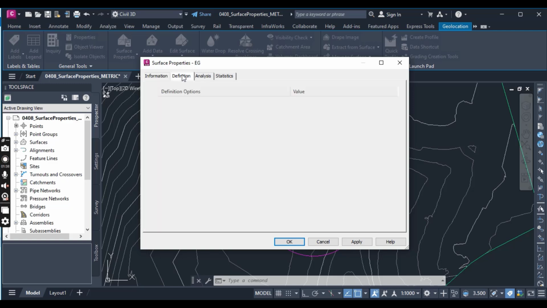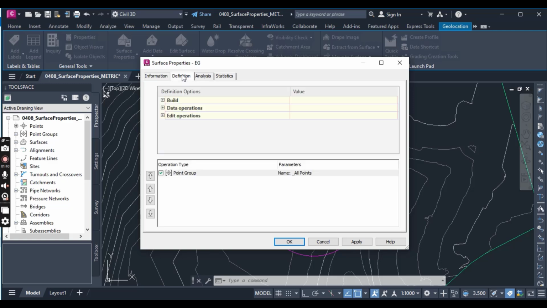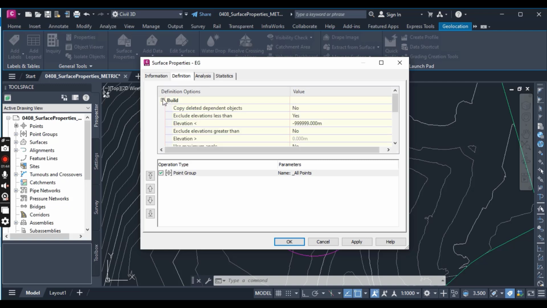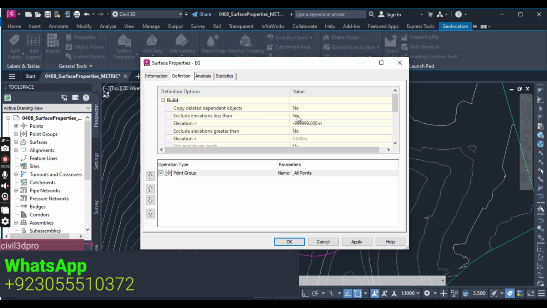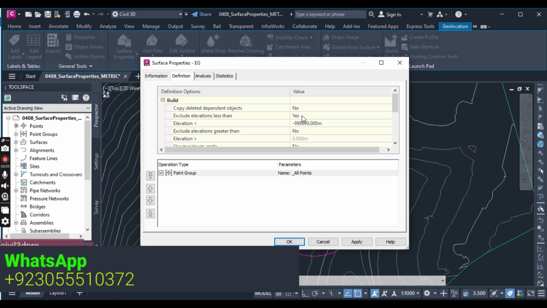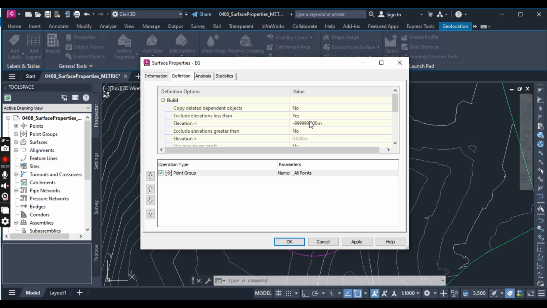Now select the Definition tab, and under the Definition options at the top of the dialog box, expand the Build branch by clicking the plus symbol and verify that Exclude elevations less than is set to Yes, because now we are excluding the elevation which is less than 60 meters.